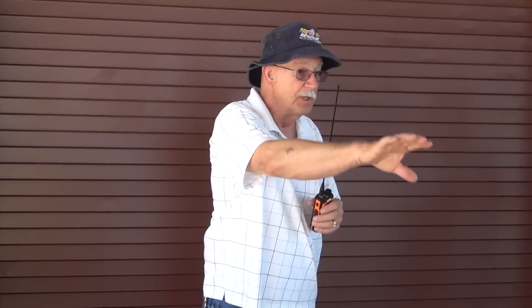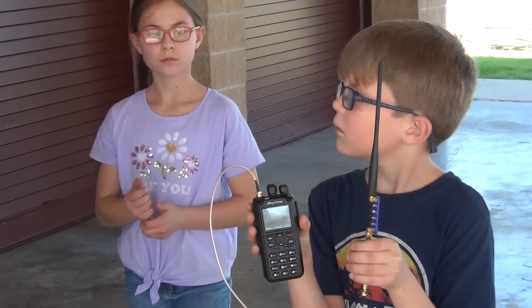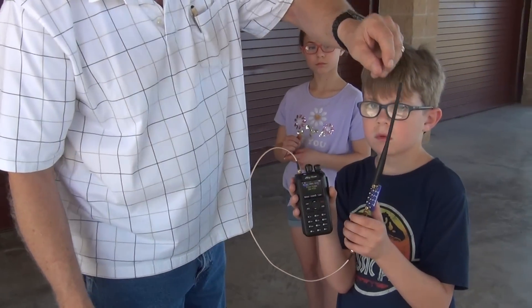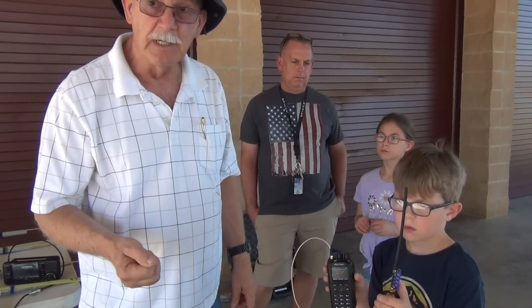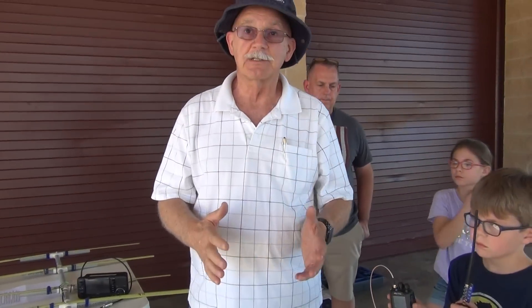A small antenna like he's holding is the same idea. This is an antenna attenuator and it has four switches on it. Those four switches are 5 dB loss, 10 dB loss, 20 dB, and 30 dB. You can use them combined with each other to decrease the amount of signal coming into the radio. You hold the antenna up next to your body, just like I was talking about, and you turn to see which direction you need to go. That's some of the different ways you can do it.